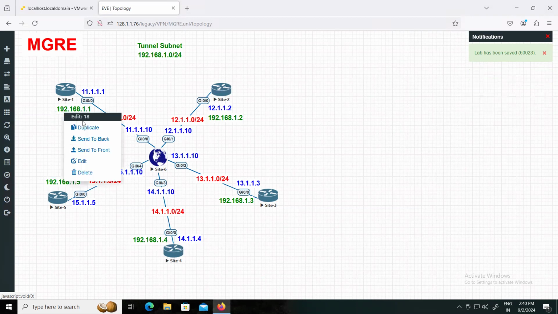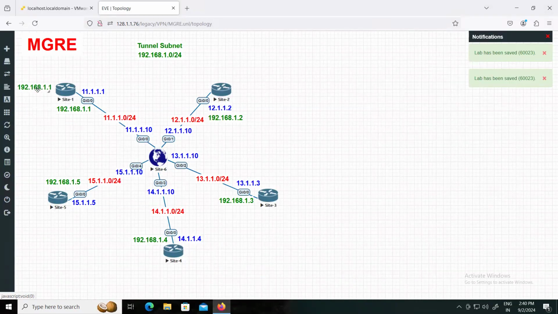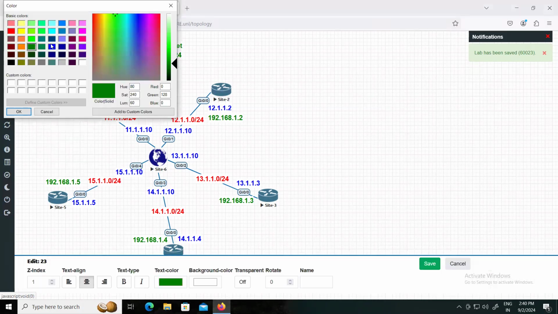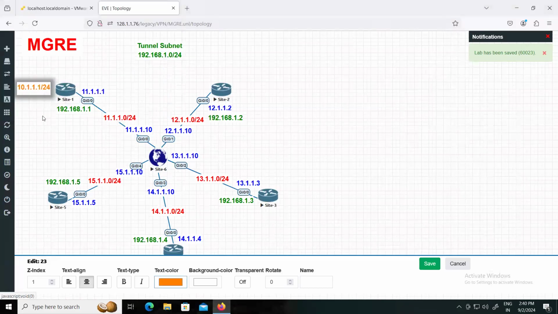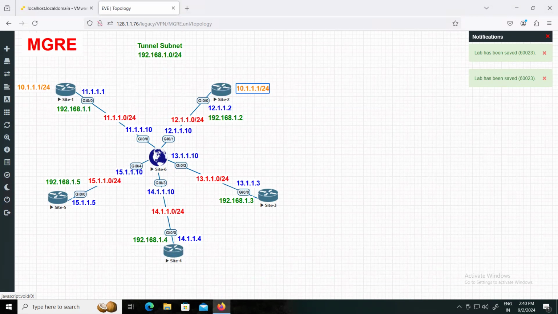Now loopbacks. 1.1.1.1/24, then 3.3.3.3, and then here it will be 4.4.4.4. This will be 5.5.5.5. Okay.